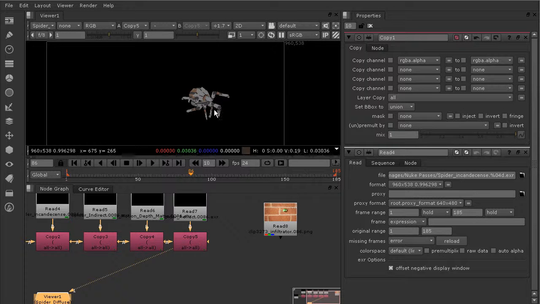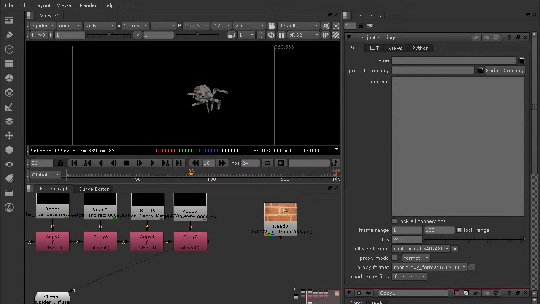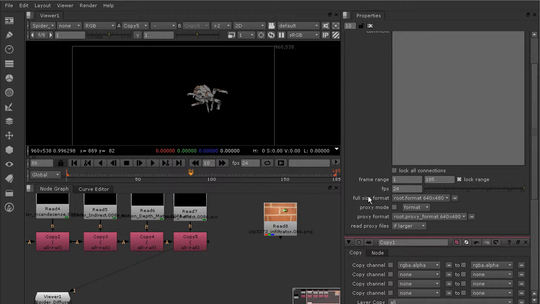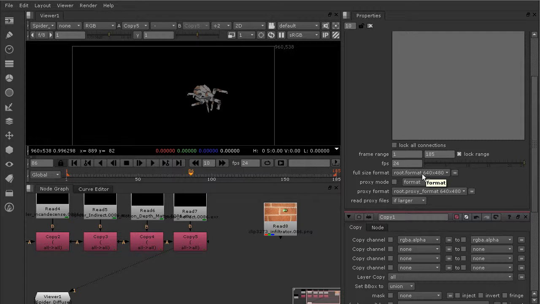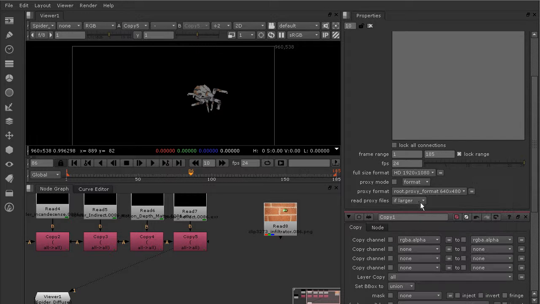Now before we go, let's set up our project correctly. So let's hit S while our mouse is on our node graph, and that'll bring up our project settings. So our frame range is currently correct, our FPS is correct. However, our full-size format is set to something, well, strange. So let's set this to the output format or the working format that we would like. Now, of course, if we were working in something like 2K Film or HD video, we would use one of these full-sized formats. However, for this tutorial's purpose, we've included a half HD format or half HD images, both so you can work faster along with this tutorial and so you don't have to download 3 gigs of images.